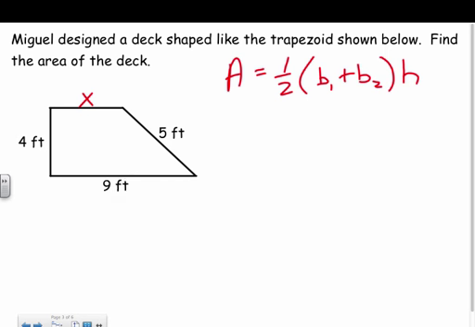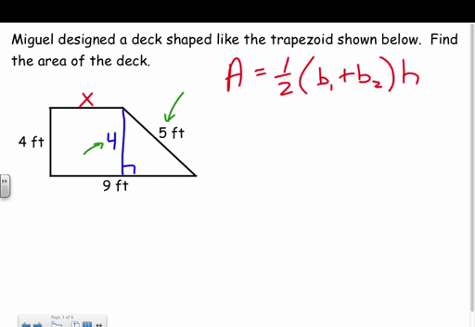So how could I solve for that guy? Oh boy. Let's think of some things here. I'm not given any angle measures, so I doubt I'm using any trig ratios. Well, let's see. Kind of tough. Well, maybe you need to draw in another line. So, for example, could I break up this trapezoid, like if I broke it up into a rectangle and a triangle right here? Does that help me? Because do I know this height? Sure, it's 4 feet. What do I notice? I just made a right triangle, and I know two of the sides, 5 feet and 4 feet.